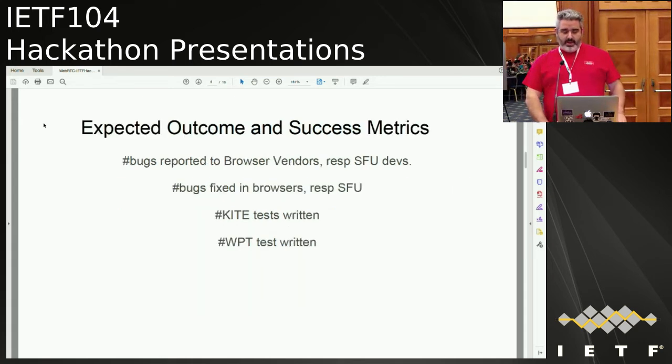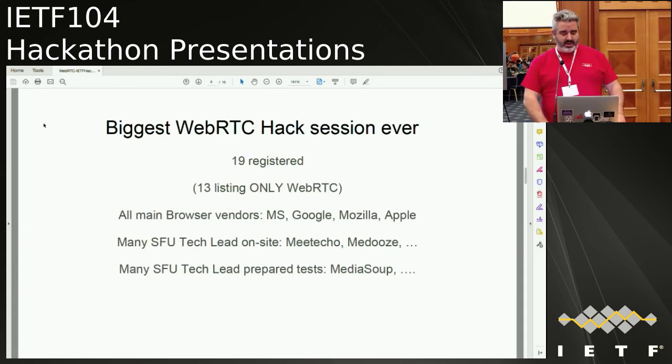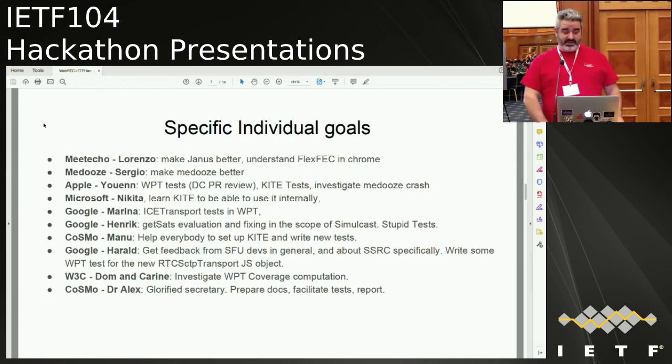We wanted to create bugs, fix them, and generate some tests that could be run later on to make sure that there is no regression in the different test suites, the WPT for the W3C, and a new test suite called Kite that we're using to test the protocol and interoperability for the IETF part. This was the biggest hackathon for the IETF. That was the biggest hackathon for the WebRTC group as well. We were 19 people, including 13 people listing only WebRTC as the reason for joining the hackathon. We had all the browser vendors joining, developers of the WebRTC group, and so on and so forth. We had 3 of the tech leads of the open source media servers in the world out of the 6 or 7 there are out there. So it was quite a success.